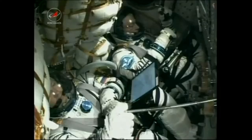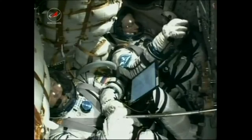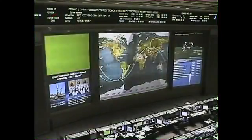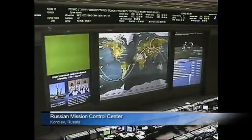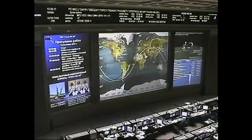It performs an avoidance maneuver by opening a valve on its liquid oxygen tank and then falls back through the Earth's atmosphere. But the Soyuz is now in its preliminary orbit, and that orbit is going to get raised over the next 6 hours. Control has now been passed over to the Russian Mission Control Center in Korolev. We're going to oversee these 3 crew members as they chase down the International Space Station.